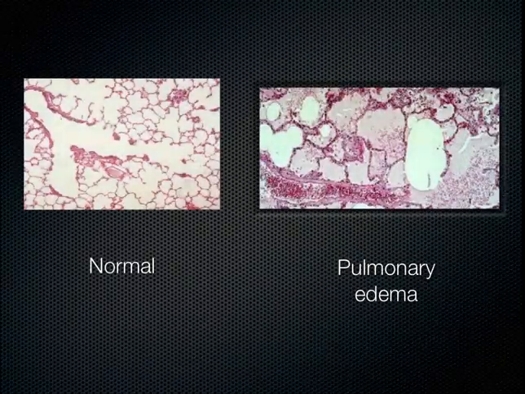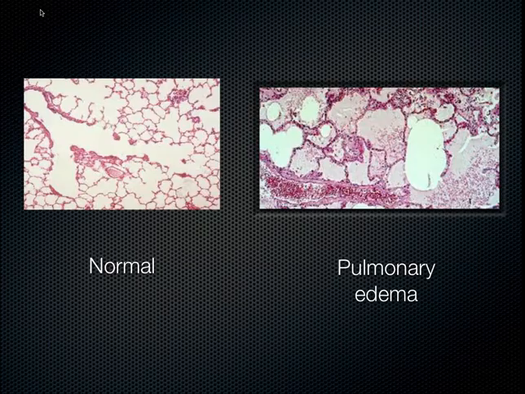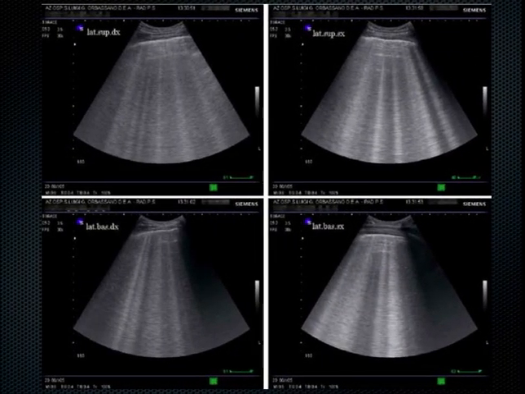For example, we have normal lung parenchyma with the bronchioles and the alveolar sacs. And next to it, we can appreciate pulmonary edema. What we have here are fluid-filled sacs and thickening of these interstitial areas, thickening of the interlobular septae. What happens is fluid that's trapped in these interlobular areas of thickening gets trapped, ultrasound waves get trapped, and reverberations are set up.